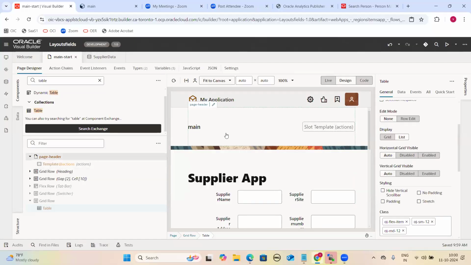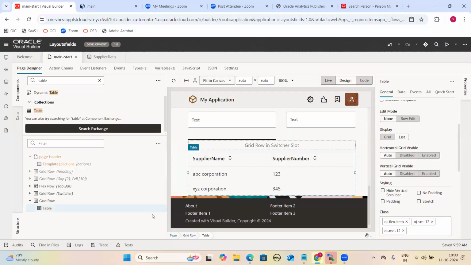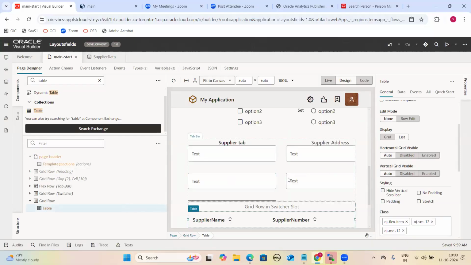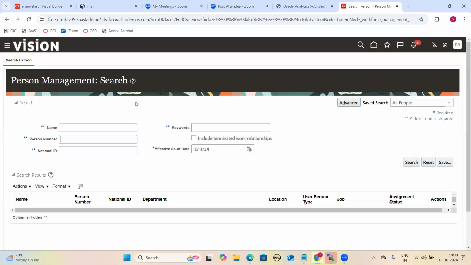Without form layout also we can do it. Yeah, without form layout also you can do. See, form layout is the main important thing, like how you want to decide rows and columns, how the fields layout should display. This is the form layout only. This is the table. Most of the time, form layout and table we use in real time.